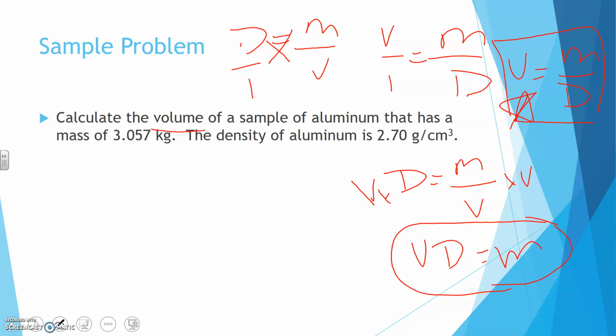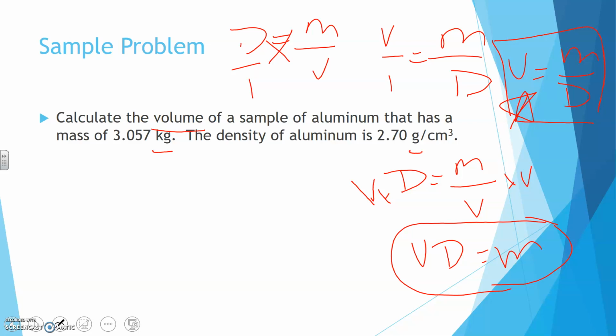So look at your units. You have kilograms here, you have grams here. So you can't just plug the mass in as it is and divide by the density. You actually have to pay attention to these units. Now, generally, I try not to mess with units in a derived unit. So I leave the grams per centimeter cubed alone, right? So we've got just kilograms on this side over here with the mass. So that's easy to change into grams.